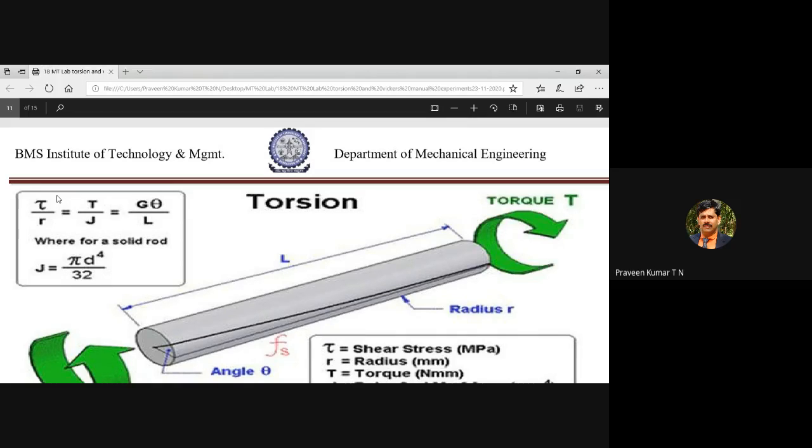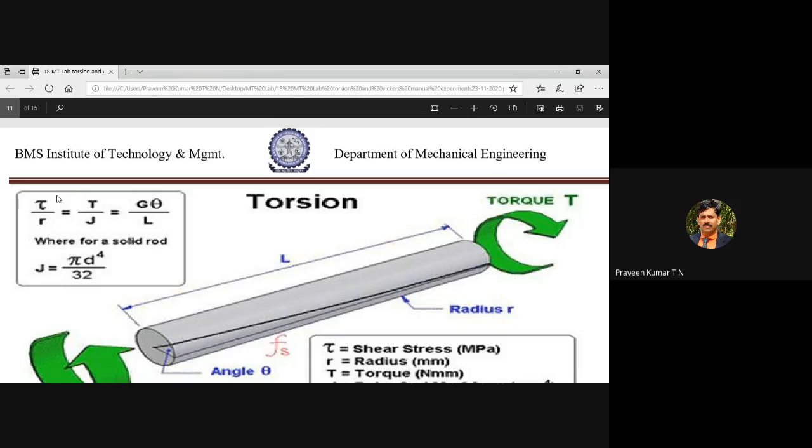Young's modulus mainly gives the resistance to deformation when the material is subject to loading, normally either tensile loading or compression loading. But G refers to the resistance to torsional loading. Theta is the torsional rotation, how much the shaft is rotated. One end of the shaft is fixed and the other end is twisted, or if both ends of the shaft are slightly twisted, then we require T1 and T2, that is theta.